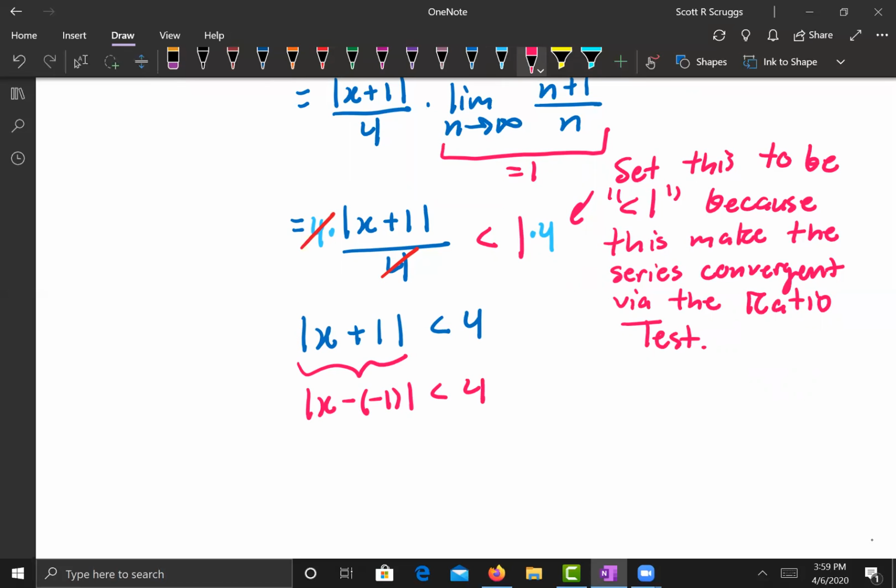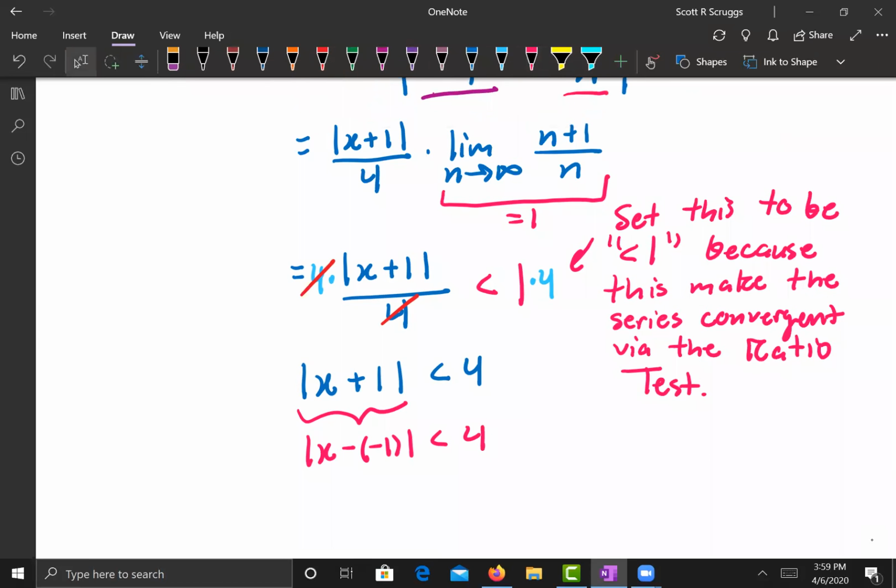To answer your question, Anthony, my goal with a power series is to know what radius and what interval will make the series convergent. So I'm not necessarily assuming it's convergent. What I'm trying to figure out is under what interval I can clearly say the power series is convergent. I'm trying to zero in on for what values of x I can boldly say it is convergent, which is why I made the step that it is less than 1.